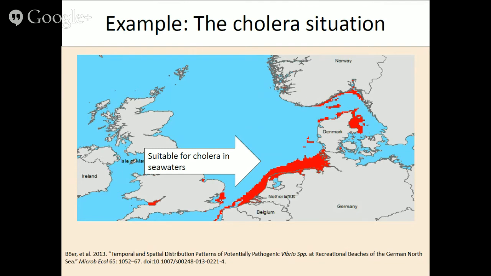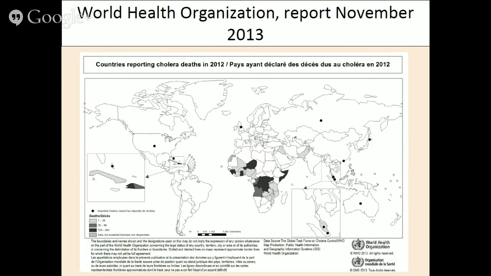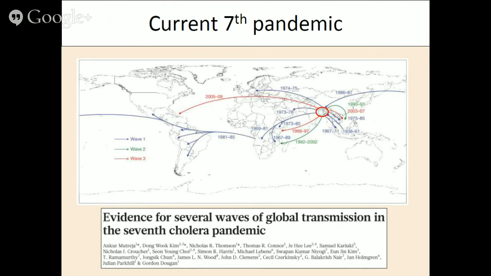Cholera is known, or was reported, in coastal areas of Germany. So we know that there are suitable conditions for cholera on the coast of Germany. But when we check the situation of cholera in the world in recent years, we can see that Germany is not reporting cases of cholera. We can follow the evolution of the current pandemic of cholera, and we can see that cholera was reported in Germany several years ago. So we know that cholera has suitable conditions there, and that we found cases of cholera there in the past.